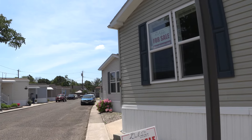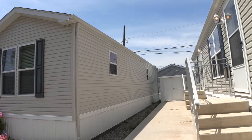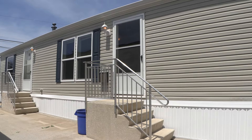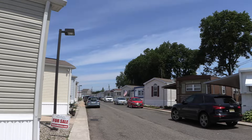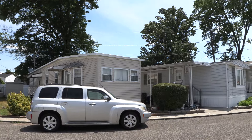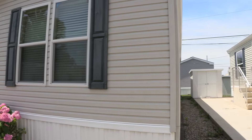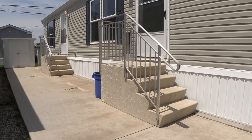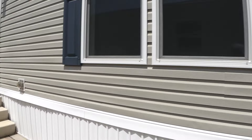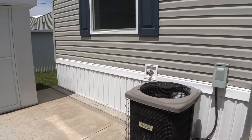It's pretty much maintenance free — you just have to weed the stone area. Here you can see the steps we power washed and the patio, and the lights on the storm doors. Here's a look at the neighborhood — it's very quiet. All the residents say the same thing: very quiet neighborhood. This house comes with a shed, which some houses do not. There's your mailbox, your outside electric, central air conditioning, and your outside water.